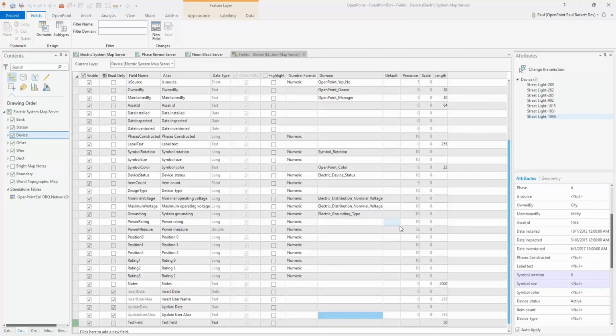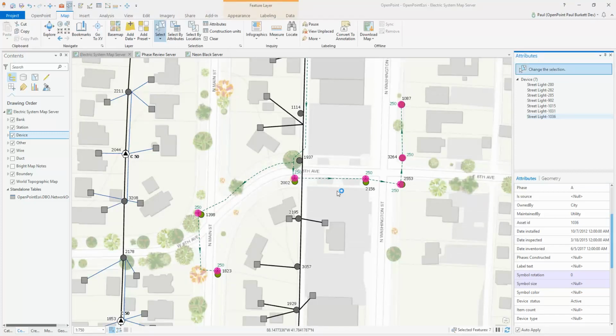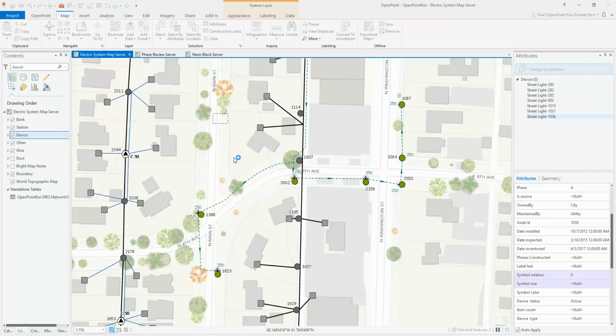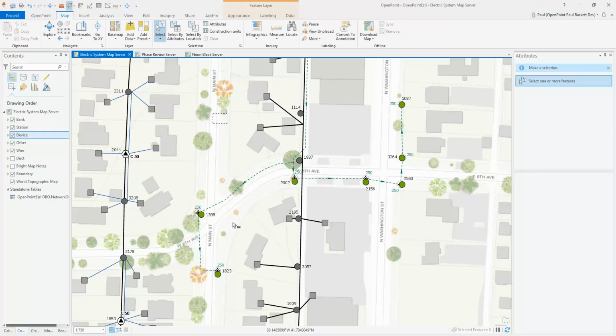So now that we've added our new field and we've also assigned that city value to the owned by for that previous set of streetlights, what can we do with some of that data? So let's take a look. I'm going to close this down, and I'm not going to save this, so let's cancel that out. And we still have our same streetlights selected right now. I'm going to deselect those, so now those are no longer highlighted. And now we're going to do a query against some of the data attributes. And we'll do that by using a feature that is called a definition query.